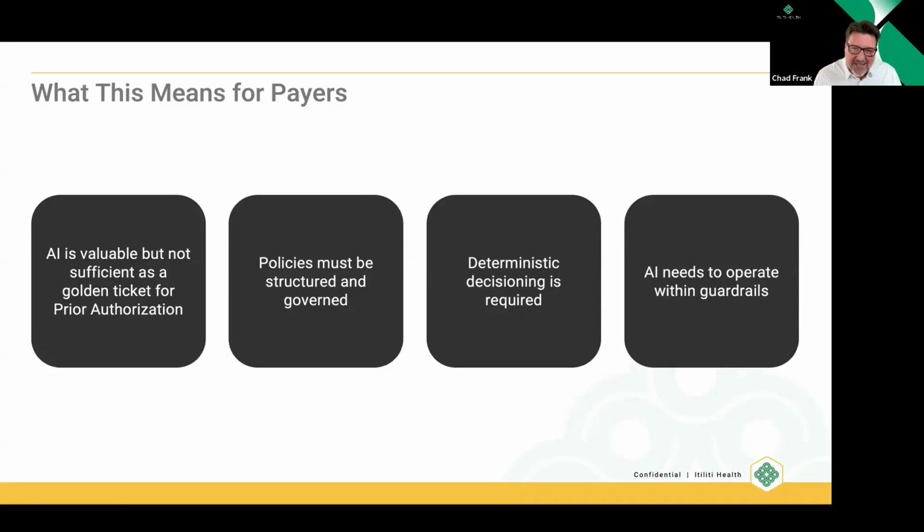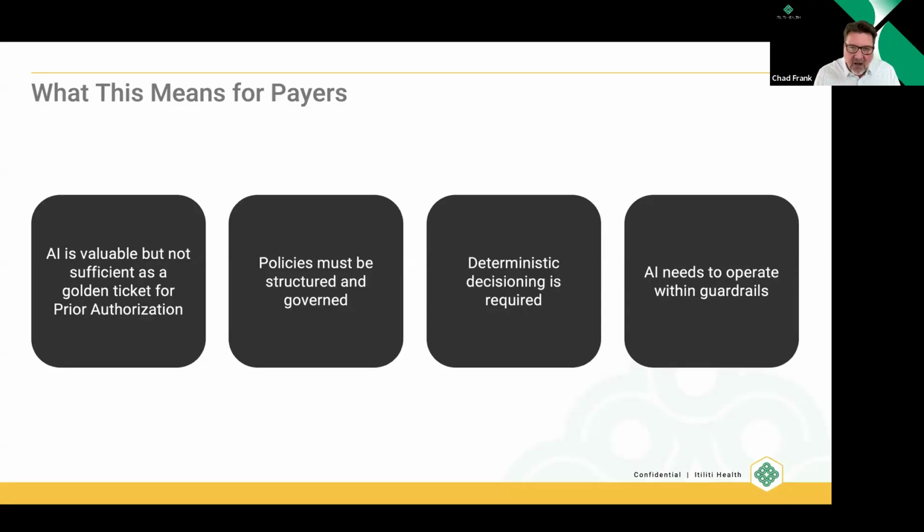But it isn't a golden ticket. It's not a golden ticket for prior authorization. It's not, I have spreadsheets and I have this vendor over here and my system has some of this data and there's a PDF document over here, and I just point AI at it and say, help me make a decision, right? Because then you have variability.